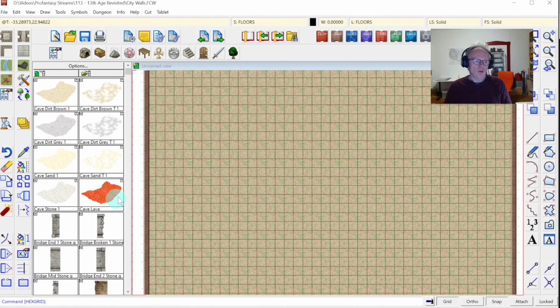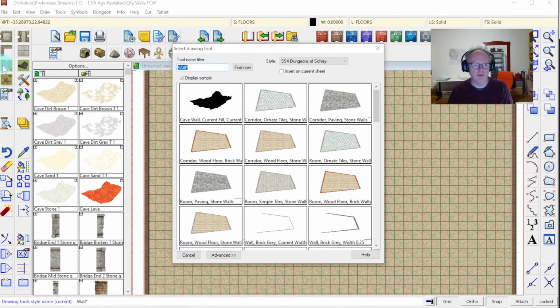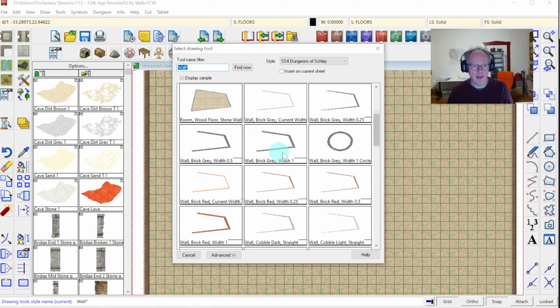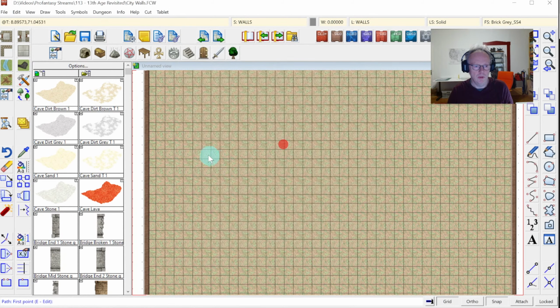All right, so what do we want to do? We want to draw a city wall, not a city map, a city wall. And we do have wall buttons here. See, if I right-click that, that brings up both corridors with walls and walls alone. For example, I could take the 1 foot wide grey brick wall and draw this on the map. Let's do that. Zoom in a bit.